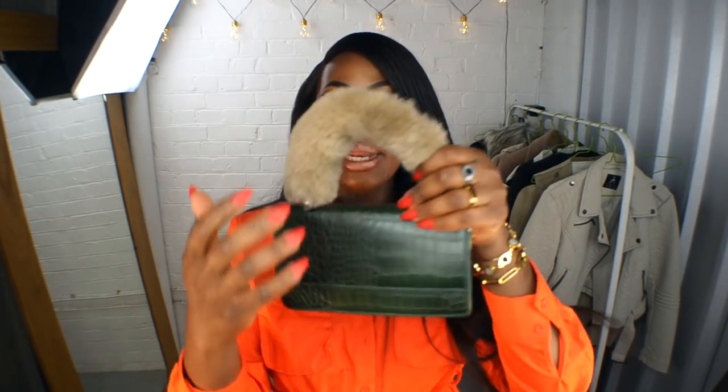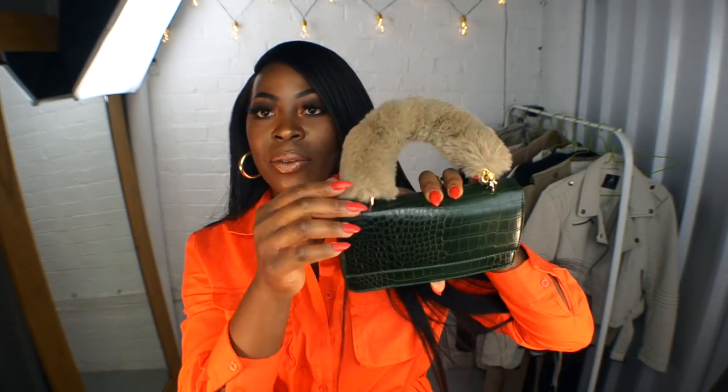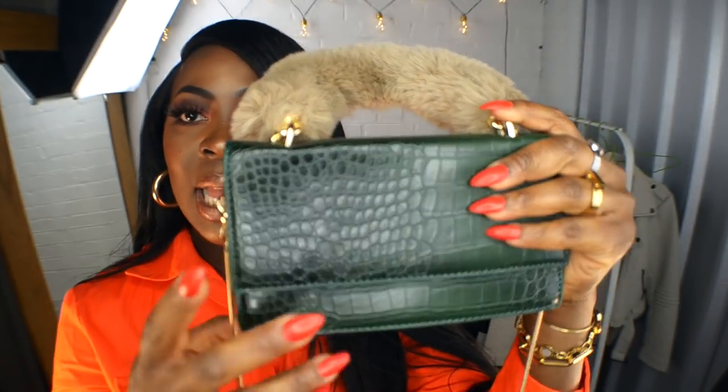I have a bag to show you guys. I love the style of it - it's a nice cute little bag. I love little bags and don't like big bags, so this is perfect for me. It kind of looks like a wallet with a handle. It's got a faux fur handle, but if you didn't like that you could take it off because it's also got a gorgeous gold handle. It opens up and has gold straps you can attach to the sides. It's in an emerald green colour which I love. It's big enough to fit my essentials - lip gloss, phone, keys.